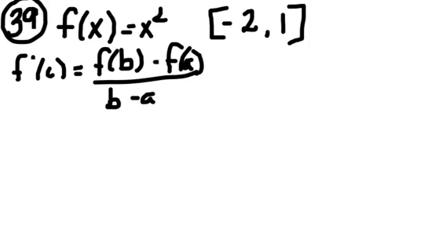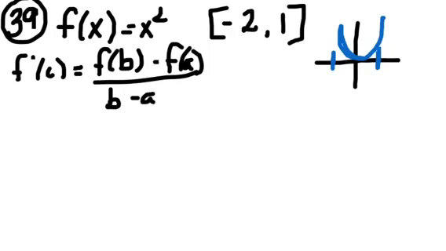Okay, so what I want to do is first of all think about the function. I can use my calculator if I'm not familiar with the function, but this is a pretty straightforward one. It looks like this, except I've got it more lopsided. It's a nice U, centered, symmetric about the y-axis. We're going to look from -2 to 1, so maybe somewhere in here is where we're going to look.